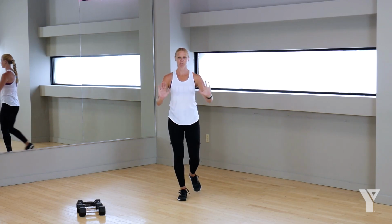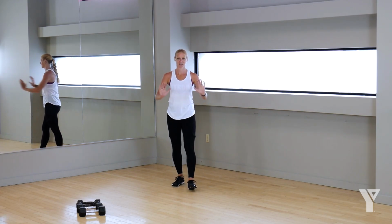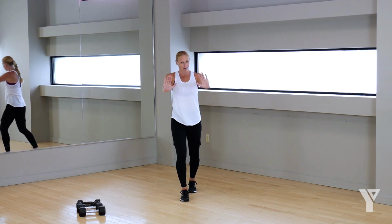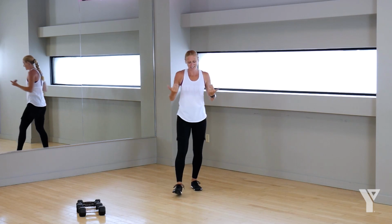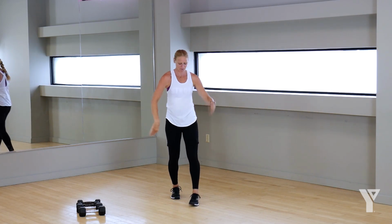Good. Push those hands forward, pull back. Working on a nice push-pull feeling. And we are almost ready to get going. But first, we need to do just some easy squats. So drop those hands down.